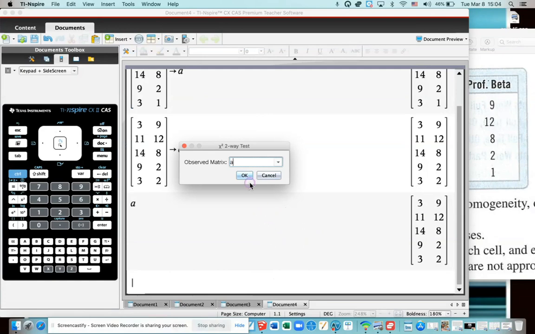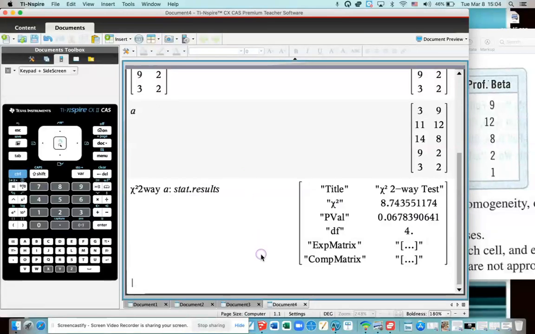I say matrix A, and I hit enter, and it knows already that you use matrix A, and it does all the work. Okay, so before I can, I'm like, great, I got my chi-squared, I got my p-value, I could go ahead and just complete the test pretty much. The trouble is I have to go through conditions first, right? I have to write up the chi-squared first. I have to do all that work. So let's go through the conditions.